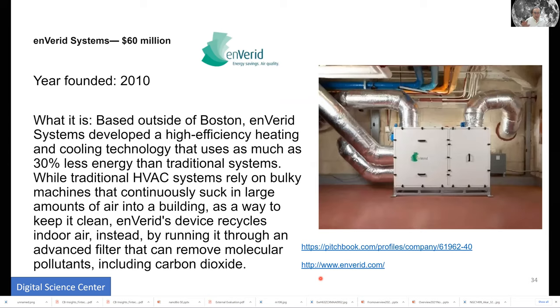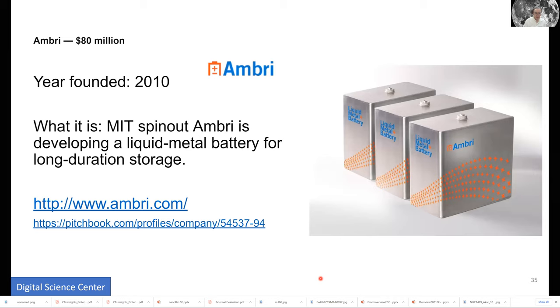All right, here we have another one of the industrial equipment providers, which is for the HVAC, which of course runs in every building. I pointed out there are obvious ways those can be made efficient. Now this one is using indoor air. Well, we have to be a little careful about that with COVID these days, but this description was written before COVID happened. Here is another battery company from MIT again.